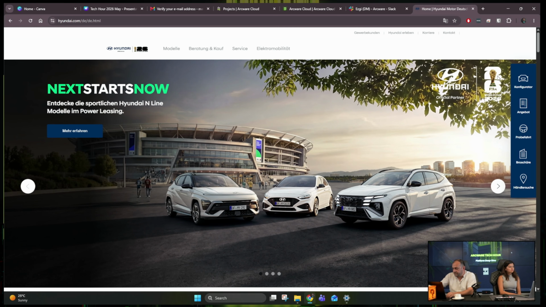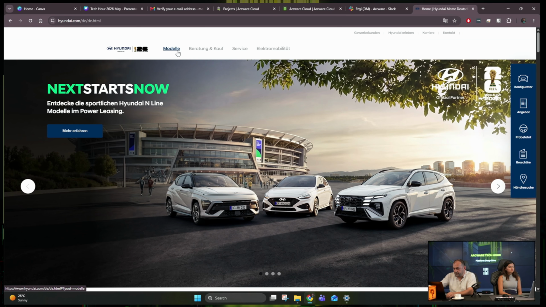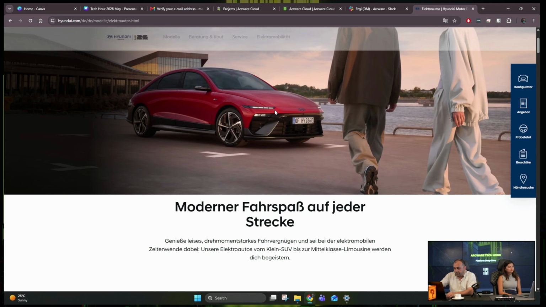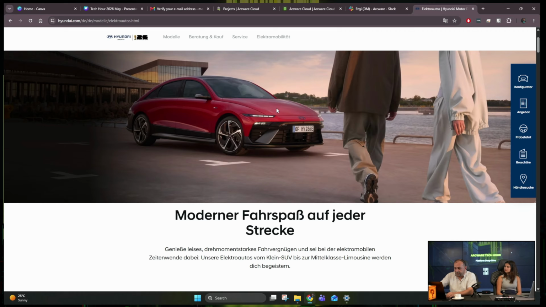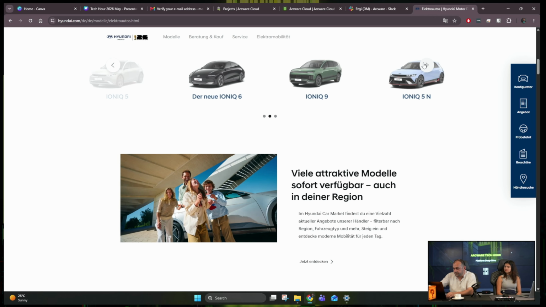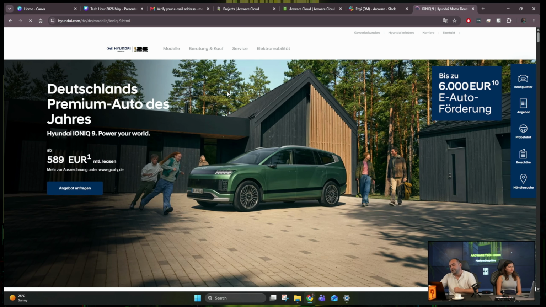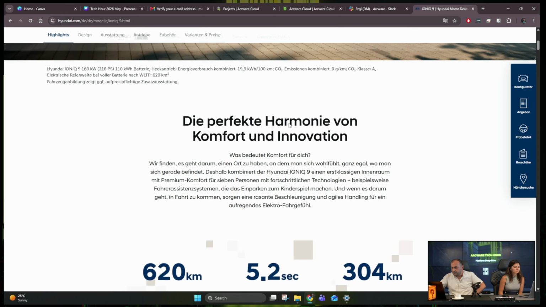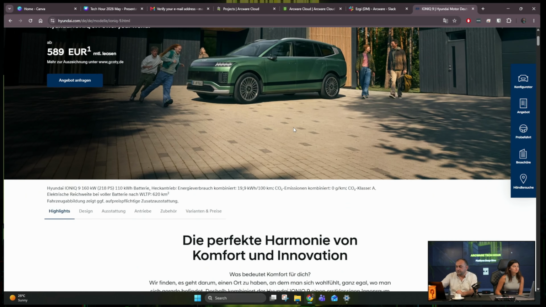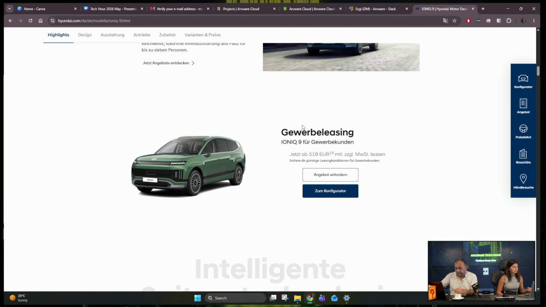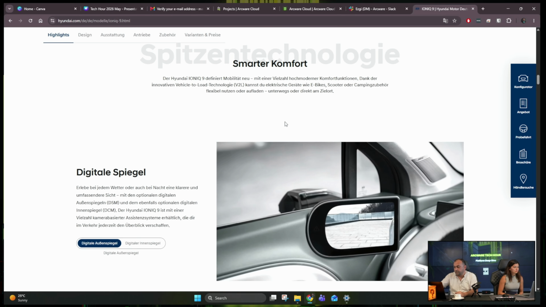So here the guys did great work, and they are even going a bit deeper and integrating a bit of AI in their experience, which has changed the Ionic 9 experience completely. This is one of our clients. We can showcase this, it's totally fine. We can even post about it.